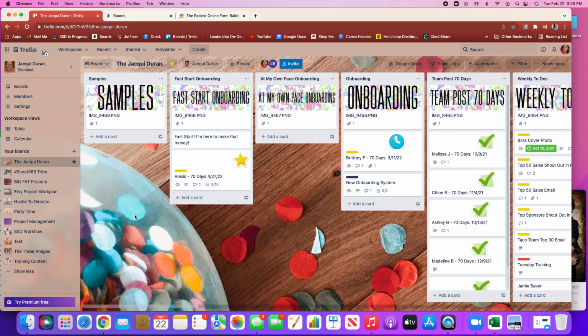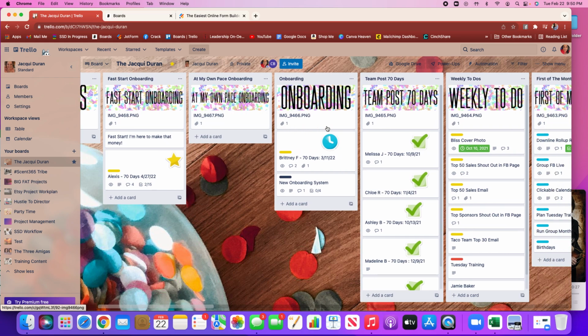So what my board is, this is my personal business. These are all the things that I'm working on throughout the week, throughout the month. And each list is here with its own card. So samples, whenever I have bulk samples that I'm making or creating, that's when I document them in here while I'm working on them. And then I have a done list, so when I'm done, you can actually move the card. That's a really great way to be able to see things. So we're going to see that in action in just a moment. All right, so fast start.